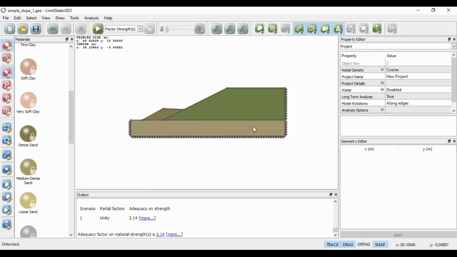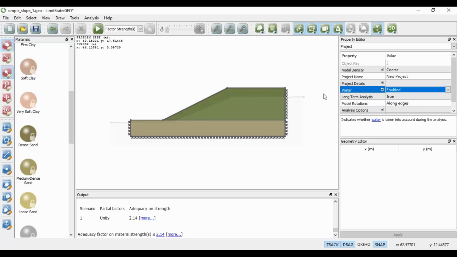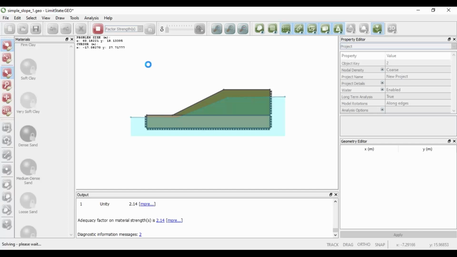And then finally, just before we leave this example, water is obviously an issue, so the simplest way to add water is to draw in a water table using this control here, and I'll just put one in at this kind of level here. Sorry, I clicked cancel by error there. Meant to click finish. Finish. So there is a water table now, and it's enabled, and then I can click solve.